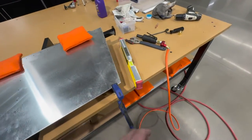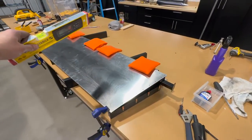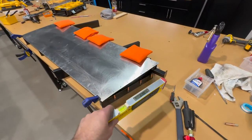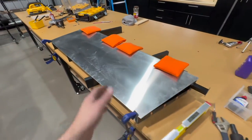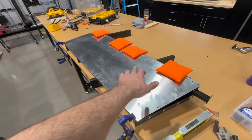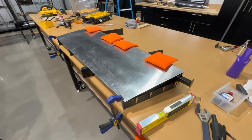So what I'll do is I'll go ahead and take my level and I'll take a reading at the ends. Make sure that those match up. I'll shim as necessary. May even take readings in the middle. Although if the ends are straight and everything is setting on these, in theory, those are gonna be straight as well. So I'll get that set up now.